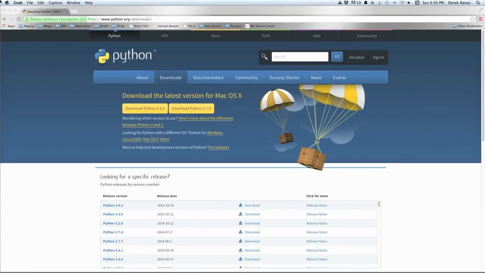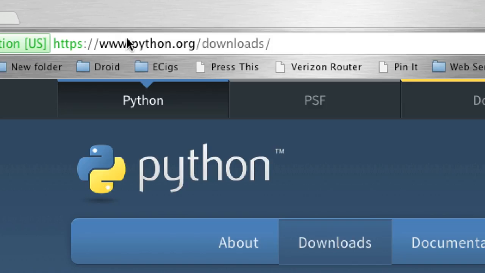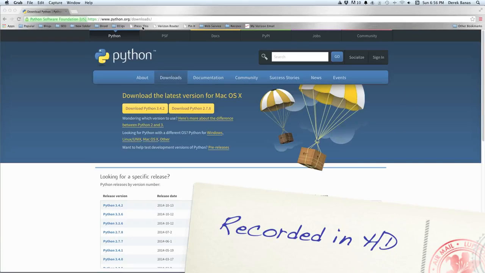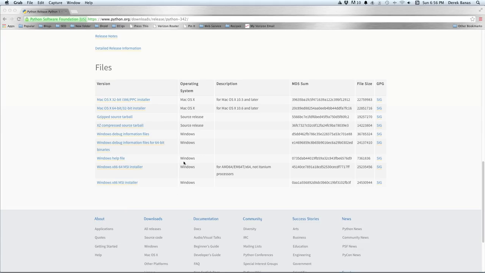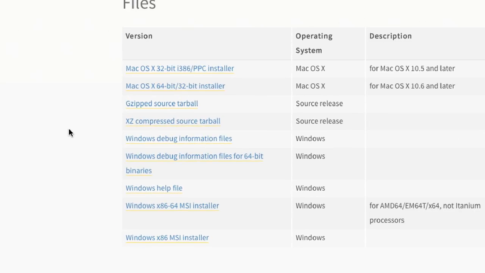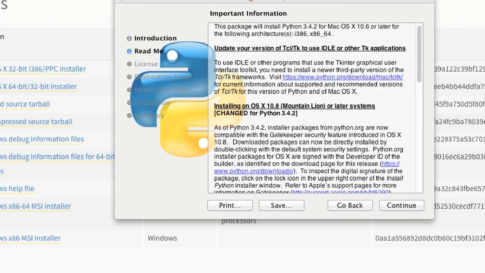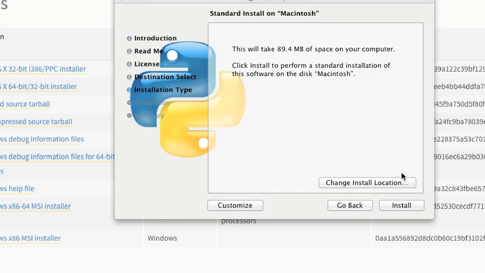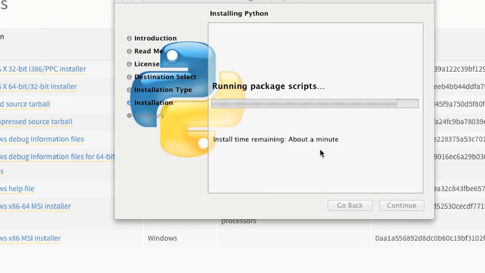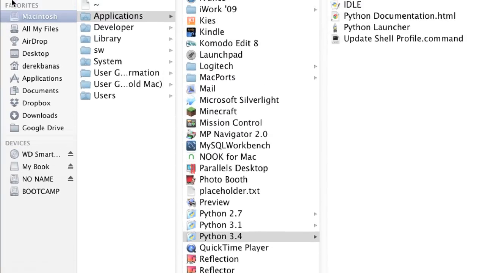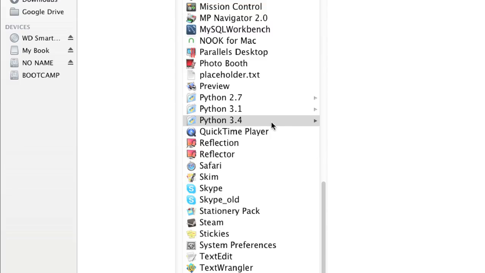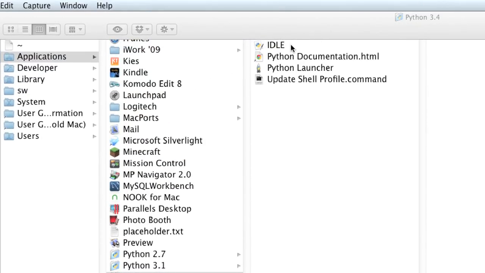Okay, so I'm going to show you how to install Python. It is so easy. On both Mac and PC, you're just going to go to python.org, downloads, and you're going to specifically go down here to Python 3.4.2 and click on that. And whenever you do, you're going to see all the different ways you can install it. I have Mac 10.7, so I'm going to click on this guy right here, and this is going to pop up. I'm going to hit continue and continue and continue. I'm going to say I agree, and then I'm going to say install, and it's going to install it for me, and then it's going to complete the installation, and I'm going to close that, and then I'm going to be able to go into my applications folder, and more specifically Python 3.4, and then I can either use IDLE or I can use PyCharm, which is what I'm going to use, but feel free to use whatever you want.